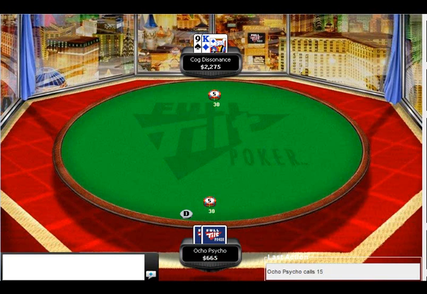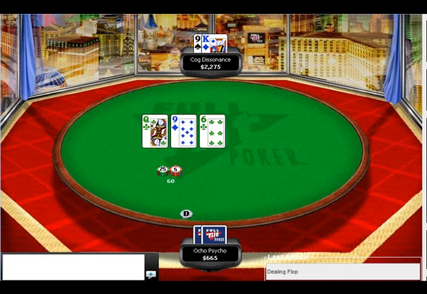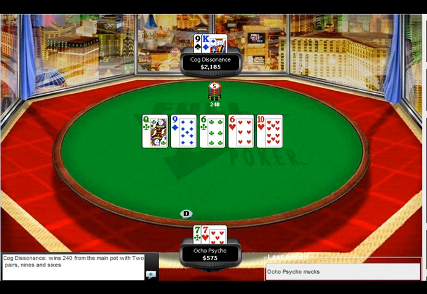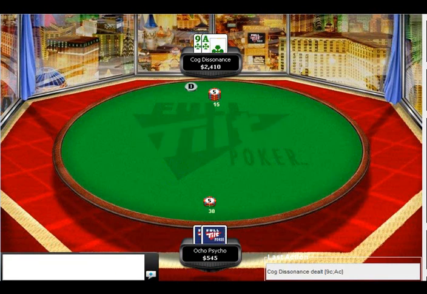Here he limps. I fit middle pair, and I bet just to see where I am in the hand. He calls. The 6 is a pretty bad card, and I make a very weak bet again, and I'm not too happy with the way the hand's going really. And this bet on the river is a blocking bet designed to stop him from making a large bet, but it was a pretty ordinary blocking bet. Maybe 60 or 90 would have been better.